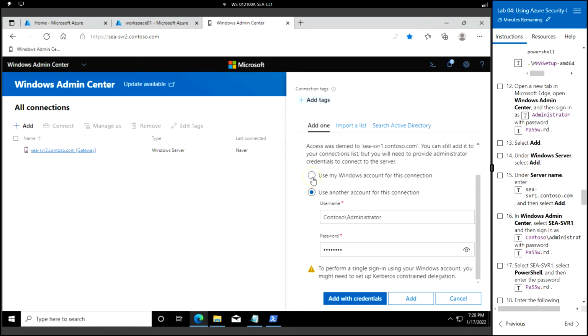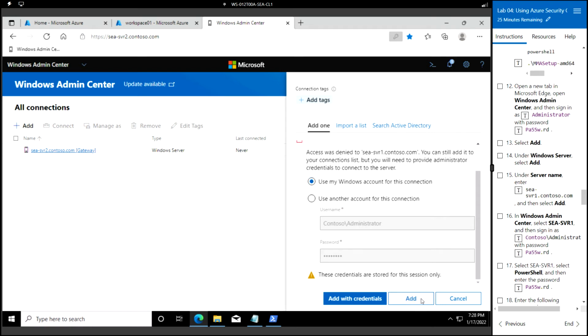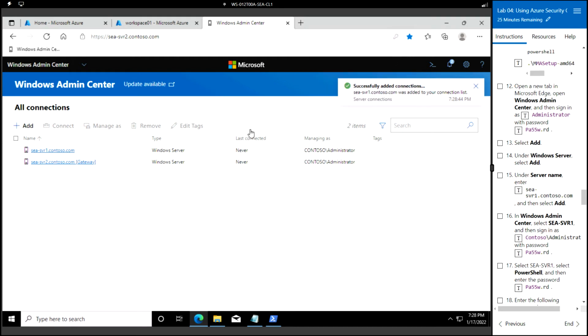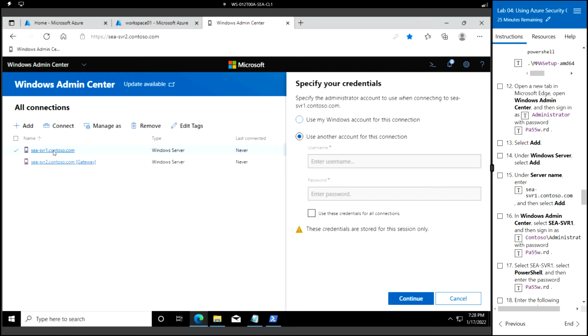Also select use my current Windows account and click on Add. Okay, and then from the Windows Admin Center, click on this server. Let's use the username and password.